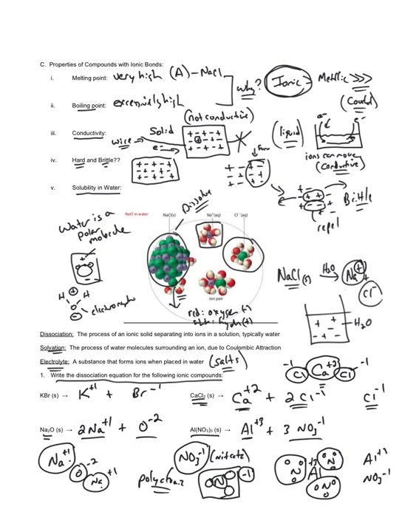So dissociation is just a fancy word for saying that when an ionic compound dissolves in water, it breaks apart into ions. Those ions cause water to be electrolytic, which means there are ions floating around in it. Okay, so those are properties of ionic compounds. They have high melting points and high boiling points. They're conductive in the liquid state, but not the solid state. They're hard, but very brittle, and many of them dissolve in water.